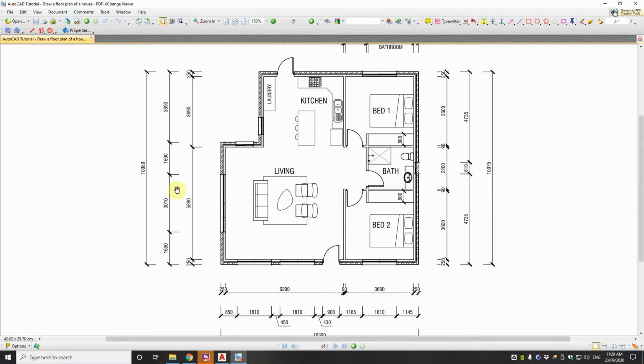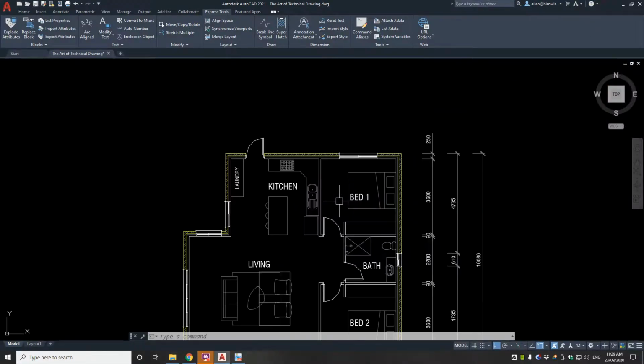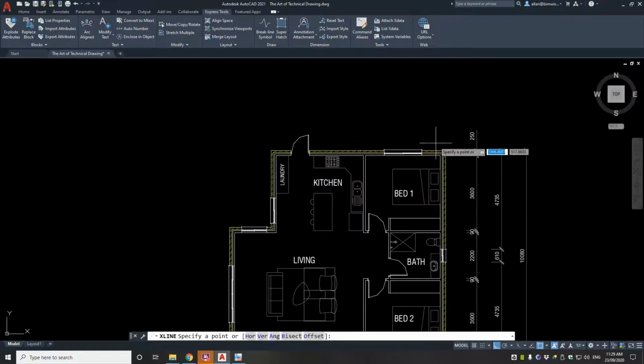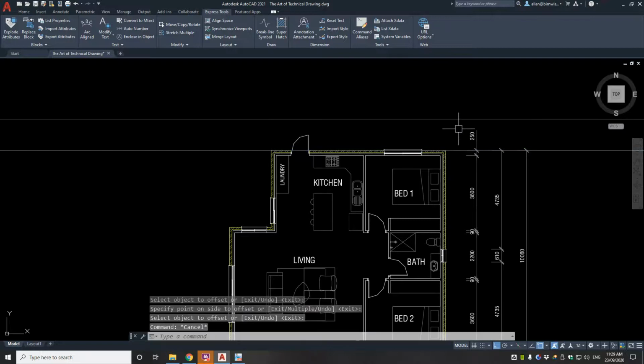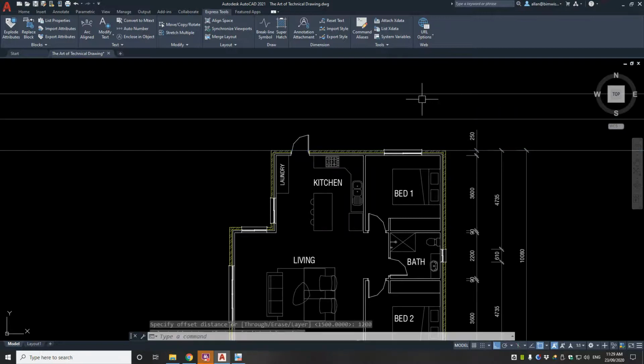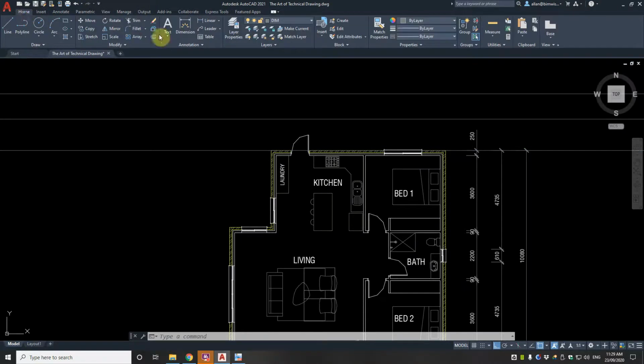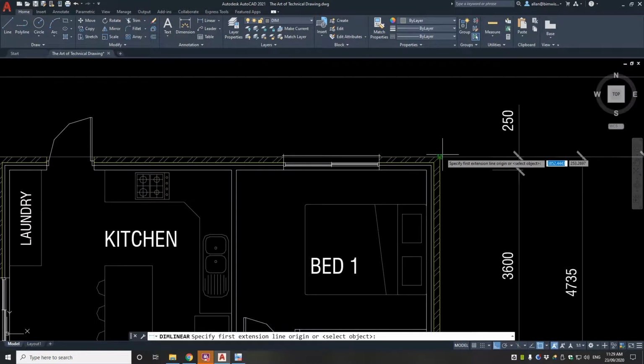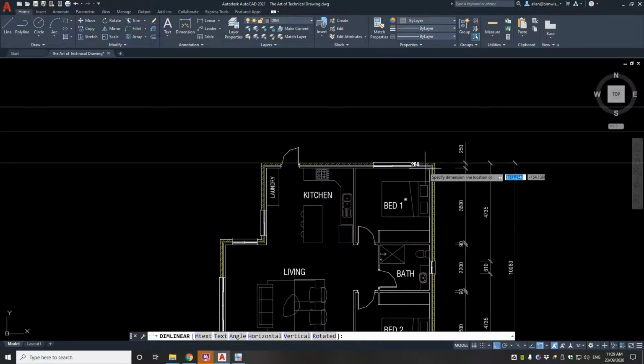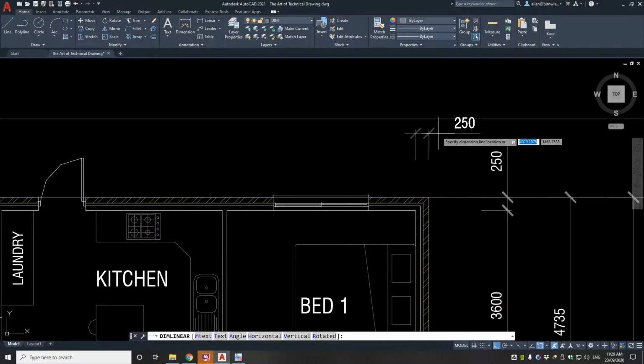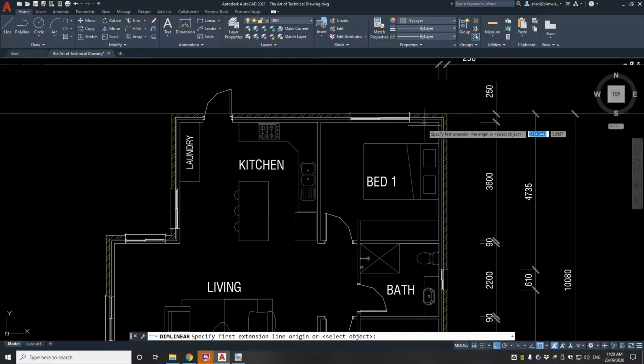So notice what we've done now, we've drawn that entire floor plan of this mini house. So let's throw up some other dimensions on this other side now. X line, 1500. Offset that, 1200. And we're going to quickly bash out some dimensions with the lineal command. First of all, we need that internal bathroom dimension. So we're going to get that wall going up first. So the width of the wall is 250, which includes the cavity. Now we have that and that, which is the bathroom.